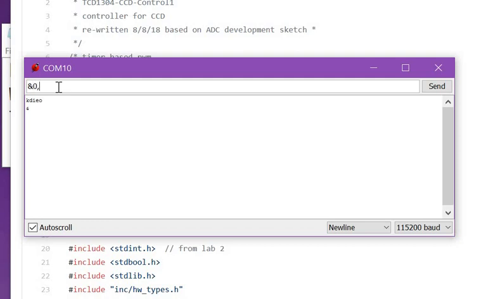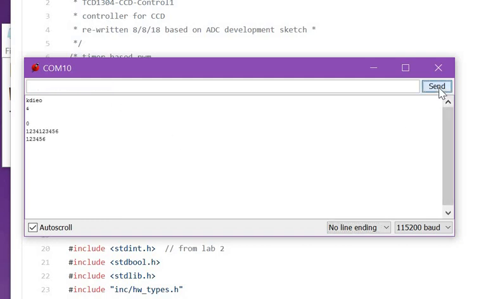So 0, comma, 1, 2, 3, 4, comma, and it's going to accept 4 numbers here, and we give it up to 6 digits, 1, 2, 3, 4, 5, 6, and we need to finish with a comma as well, because it's looking for that comma to know that that's the end of the number. No line ending.